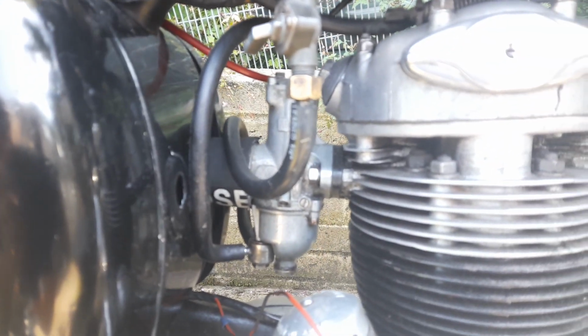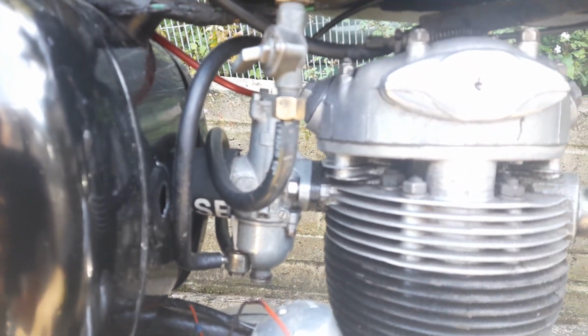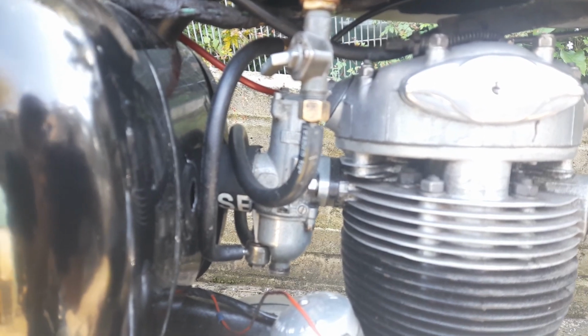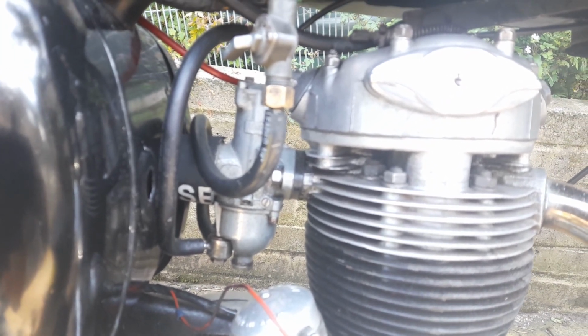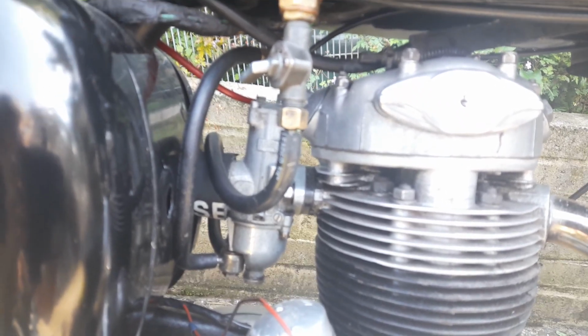Since I got it, I've put a bit of rubber hose in between the carburetor and the air cleaner. It's not perfect, but it'll do for the time being. It needs a different carburetor, and not a monobloc of some sort. Luckily, they do make those brand new. The same Amal still make them, or they've just recently started making them again or something.